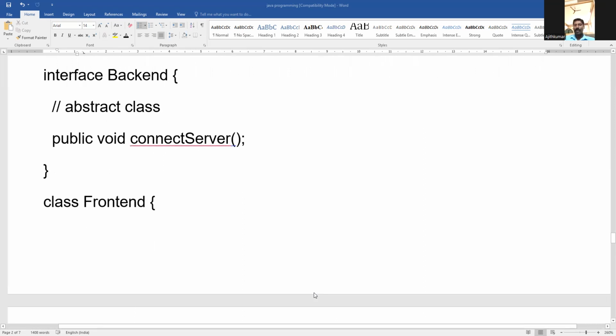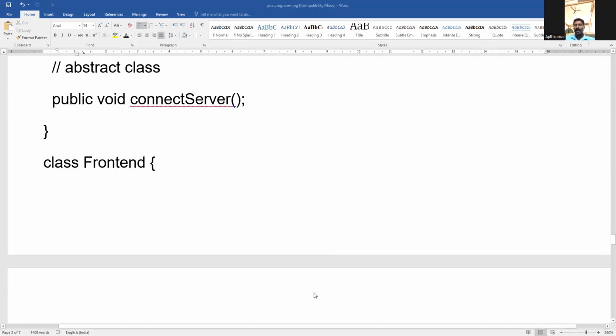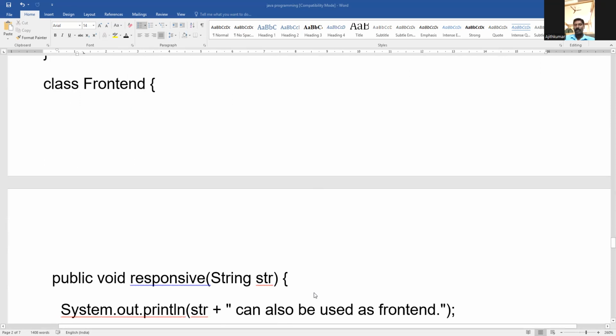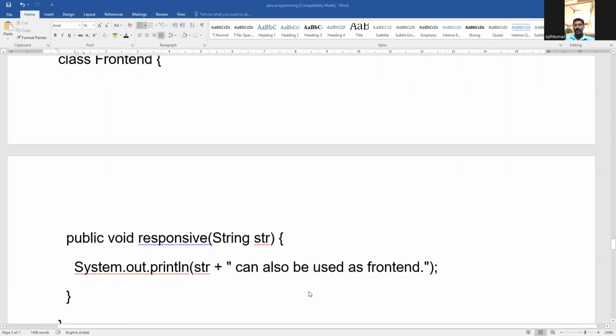Here is the example: interface backend, which has only abstract methods. Public void connect server is an abstract method, but an interface contains only abstract methods. Next, the interface can be implemented by using a class.